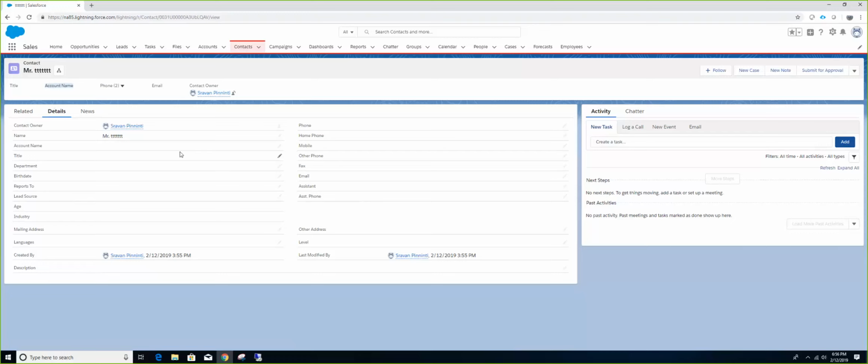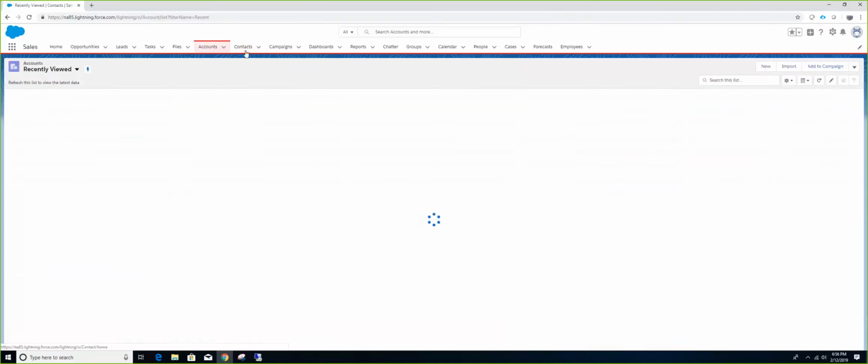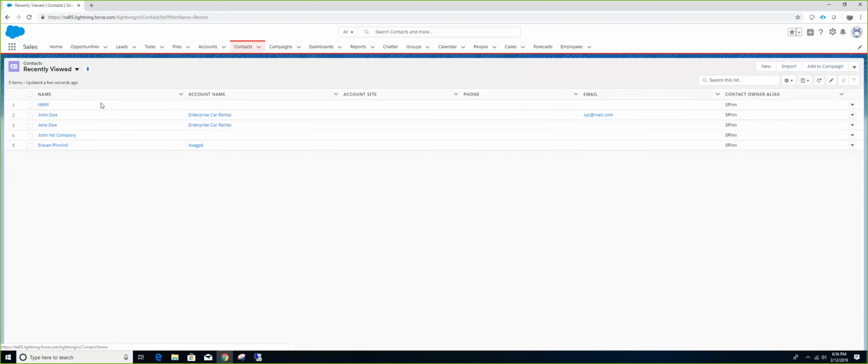Now in this example, we already have lots of account records in the system, and we also have contact records that exist. You see there are 2 contacts that don't have any account associated with them. So I have overall 5 contacts in the system and 2 of them don't have the account field populated.